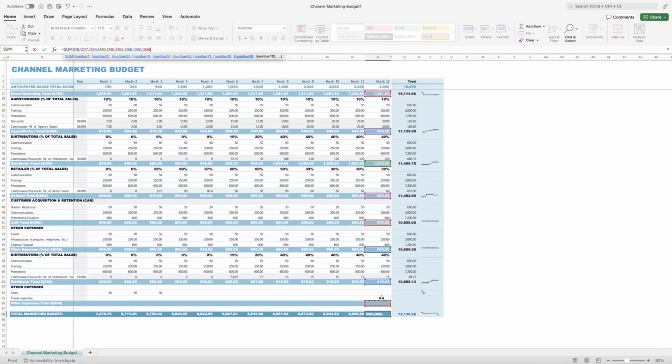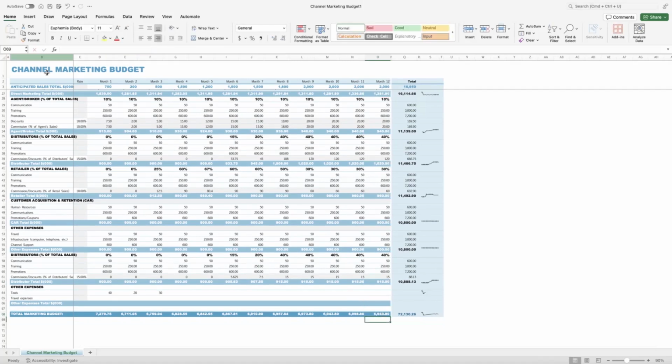And this one now shows everything is included. Then I will just press enter or return. And then it's done. My calculations are okay.